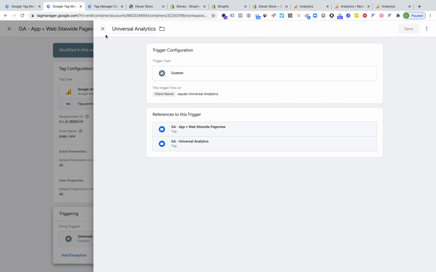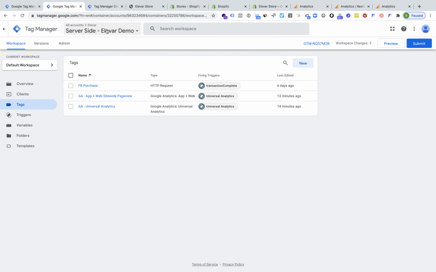We're using universal analytics. So if you recall, I'd mentioned in the previous training where you can use your existing data layer. So the data layer that we have at Elevar and we use for universal analytics, you can use that same data layer and the same data structure, and it will essentially work for your app plus web property for the most part. There's some intricacies with it, but for the most part, Google's made it easy to support both while using one data layer. So that's it. So try to ignore the Facebook purchase. We'll be going through that soon, but you'll have the two tags here, GA Universal Analytics and then GA App Plus Web.